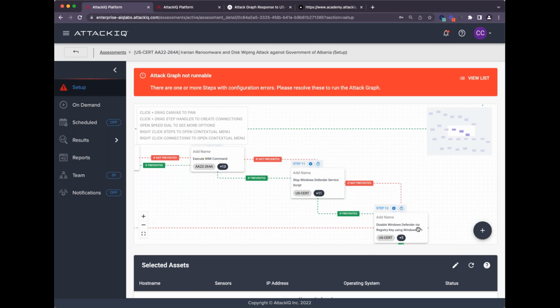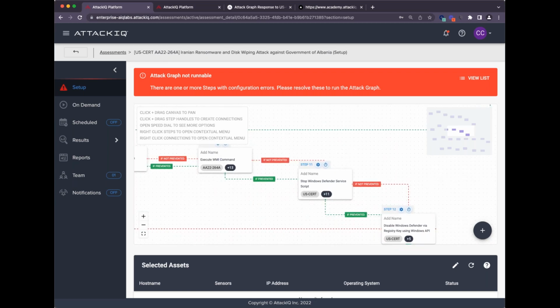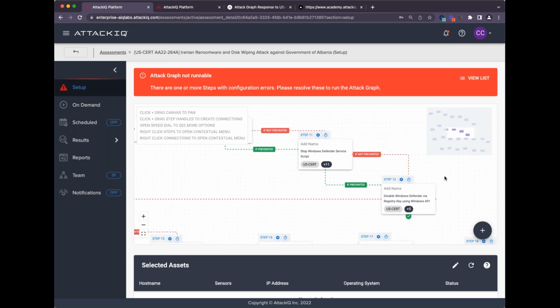So these last three attack scenarios speak about that, right? We're using Windows Management Instrumentation commands, as well as modifying registry keys, in order to prevent Microsoft Defender from restarting and potentially halting this attack. So this is a defense evasion technique that this actor is conducting at this moment.